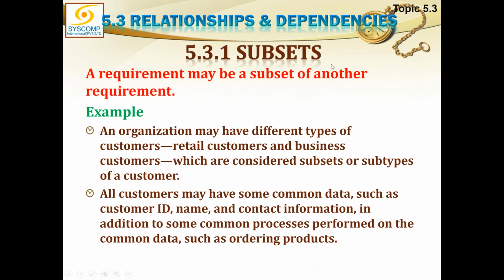A requirement may be a subset of another requirement, as I just said. For example, an organization may have different types of customers, retail customers and business customers, which are considered subsets or subtypes of a customer. All customers may have some common data, such as customer ID, name, and contact information, in addition to some common processes performed on the common data, such as ordering products. So, if I'm only talking about customers, these are some of the fields which will be common to both.